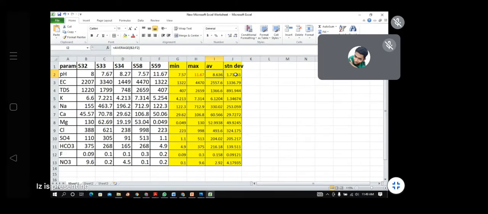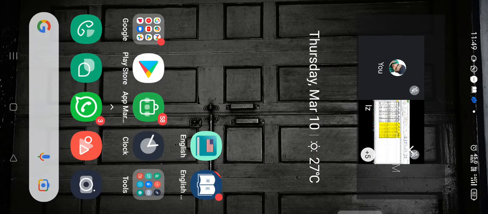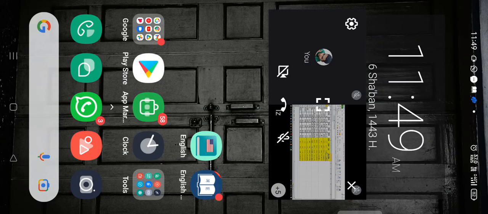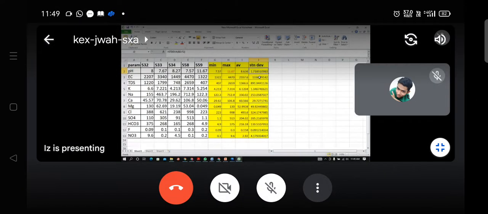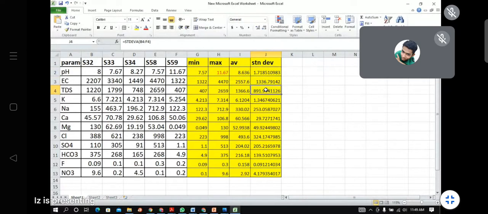Then standard deviation. Now standard deviation is how the values are deviating from an average value, right? So you will see that the bigger standard deviation means that there is quite dissimilarity in the data set, and less means there is a uniformity or less dissimilarity, right? So this is one way, and there is also one thing called Pearson correlation coefficient.